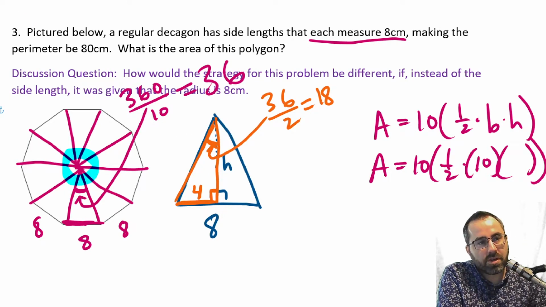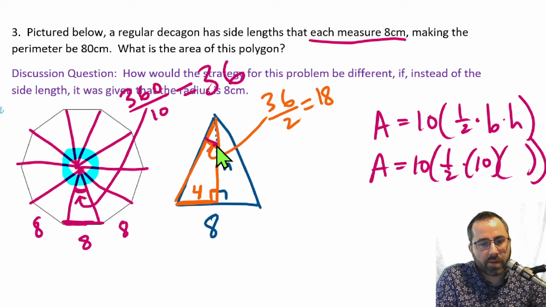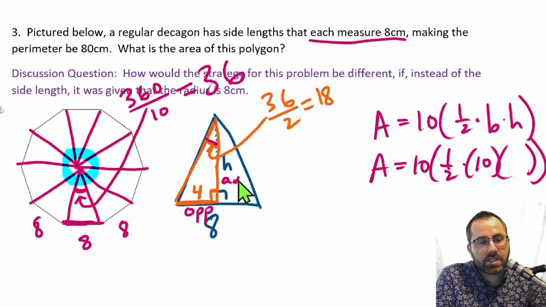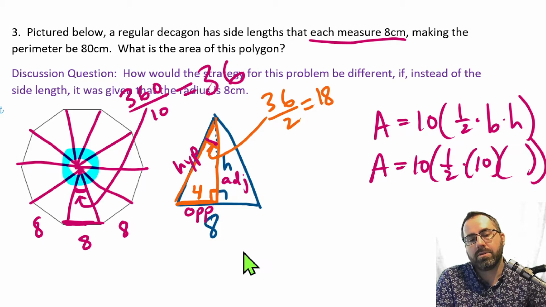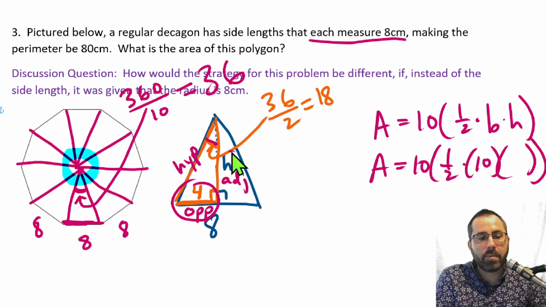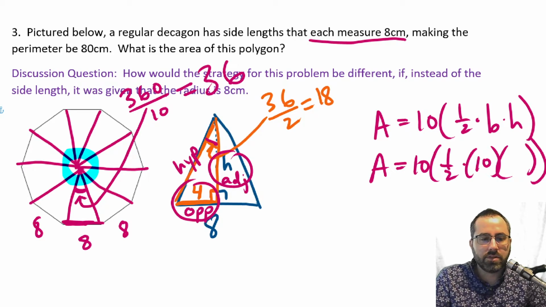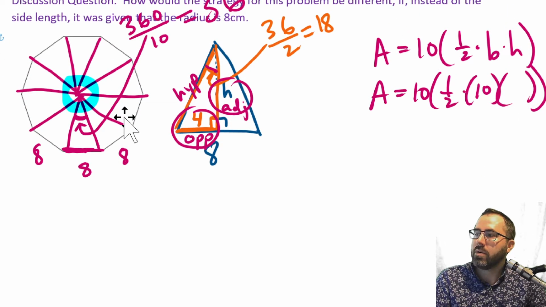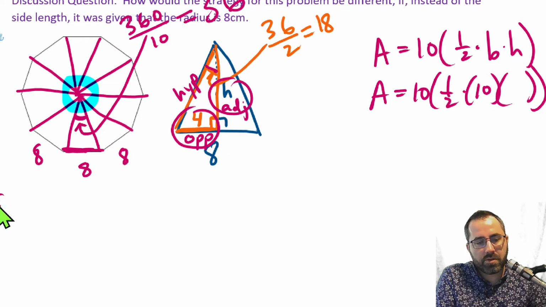So now when you're using your trigonometry, of course, the first step is to label opposite, adjacent, hypotenuse sides. So across from this angle right here is the opposite side. So the 4 is the opposite, the h is the adjacent, and then this side over here that's not labeled, we're not using it right now, but it's the hypotenuse. So now we're going to say opposite 4, adjacent is the height we're looking for. Our reference angle is 18. Well, let's find the height using trigonometry. Here we go. So how would you use trigonometry? Well, you would think opposite and adjacent. And if you don't remember, you can use SOHCAHTOA.